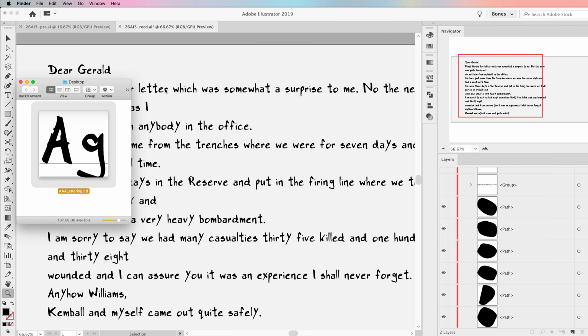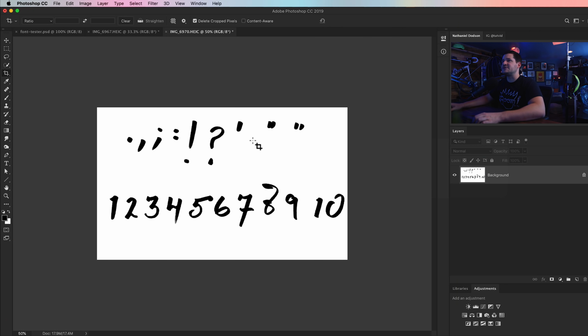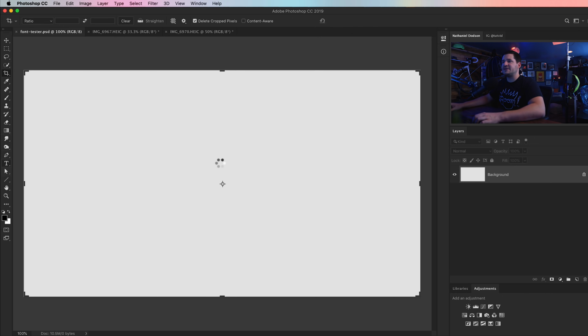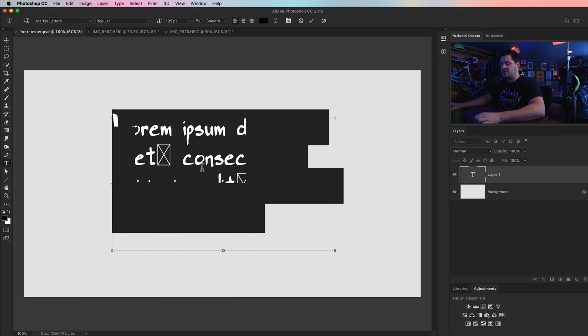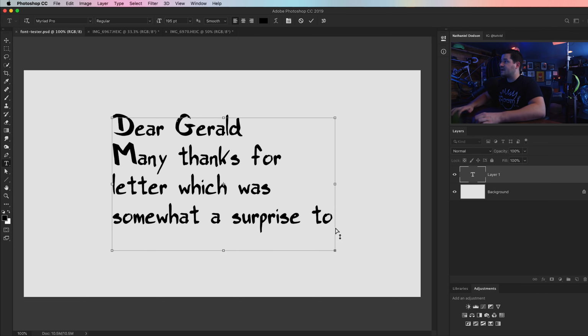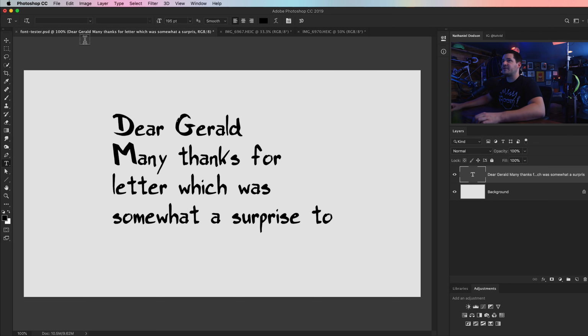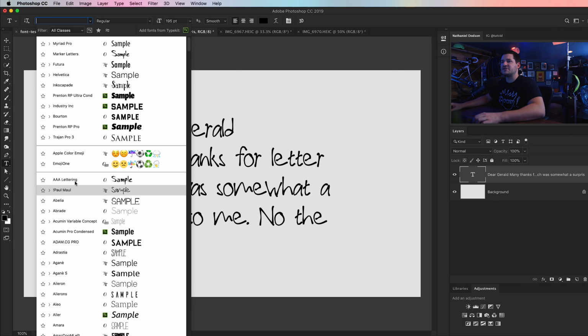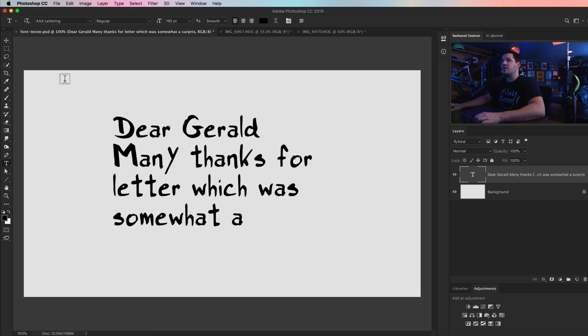No worries there. And if we were to jump over into Photoshop at this point, you can see here's the stuff we were working on. Let's go to font tester. Let's grab our text tool, drag out a type field here, paste some letters into here, commit the change. And I have a different hand lettered font going on, but let's go with AAA lettering. And there we go. We've got the same font here in Photoshop. Messed up lowercase y notwithstanding.